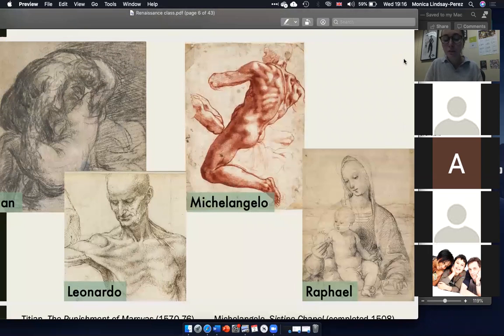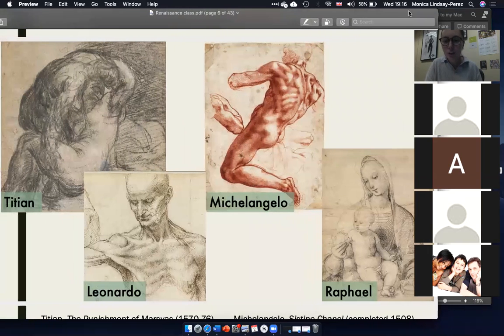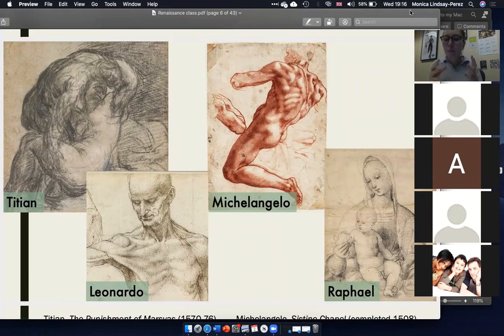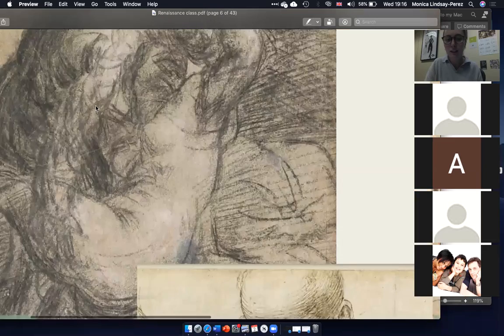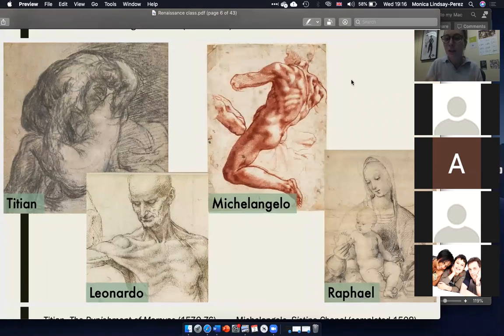And then the final thing that will be familiar to you, in terms of places in which we've touched upon the Renaissance before, is these drawings. We talked briefly in the class on paper about how these big Renaissance artists, Titian, Leonardo, Michelangelo, Raphael, who are the four big names, had very, very different styles of drawing, even though sometimes we think of the Renaissance as one big lump of style. Titian draws almost like an abstract artist, which is absolutely mad, whereas Michelangelo is much more interested in the movement of the body and being very precise about the anatomy. And so is Leonardo.